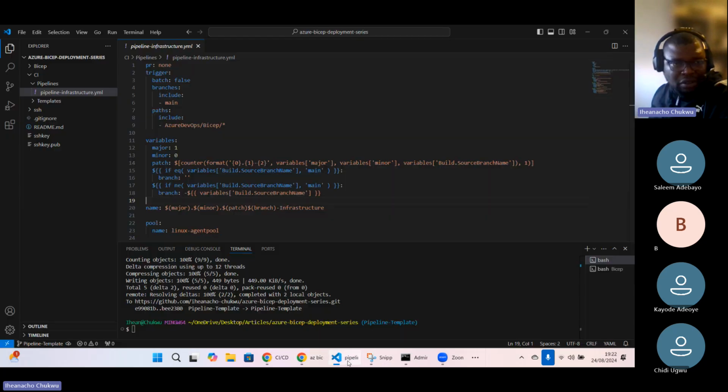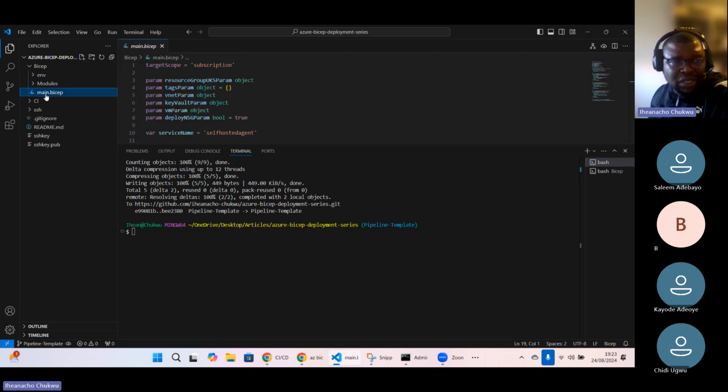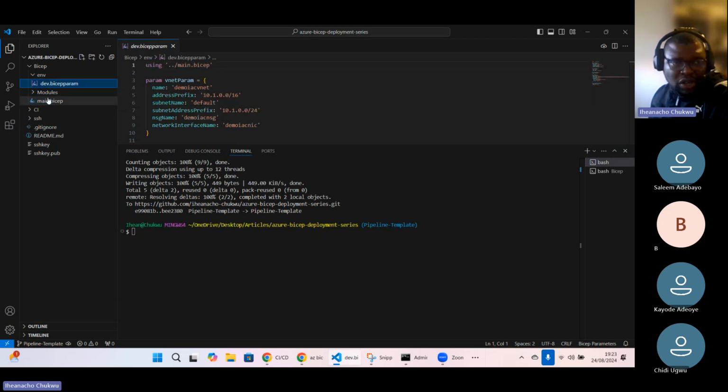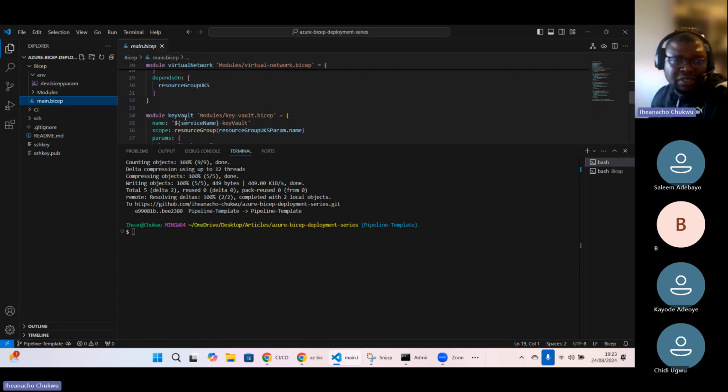If we go back to what we did the first time, if we can remember, we validated and deployed with this template using this parameter file, right? So that's one of the things we know we should do. The other things we need to do as well are things like checking if this template is valid. How can we determine if the template is valid?